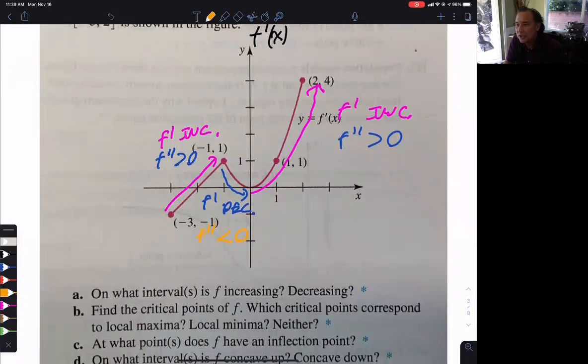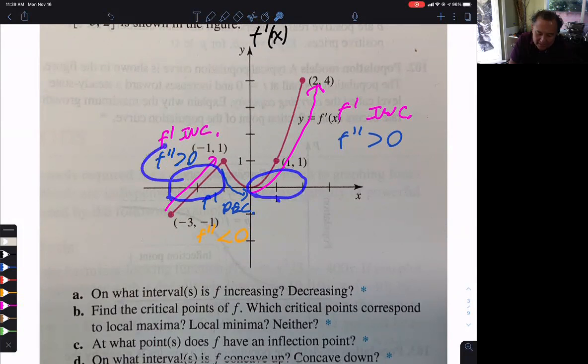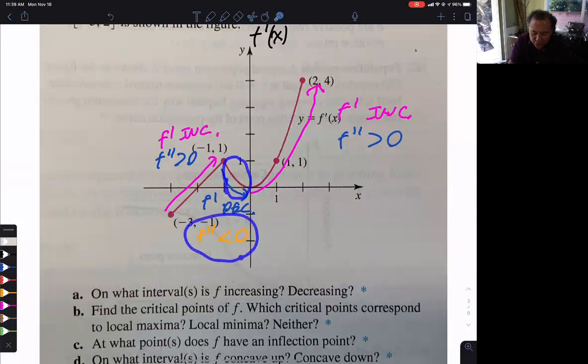Okay, so I don't have time to write this all out, but we know f is concave up from -2 to -1, and f is concave up from 0 to 2. Why? Because the second derivative is positive on those regions. Craziness. We found that from the graph of f prime. Then we would say f is concave down from -1 to 0. Why? Because we found the second derivative is negative on that region. And then the final kicker, we have an inflection point at -1, and an inflection point at 0. Why? Because the second derivative changes signs at those points.